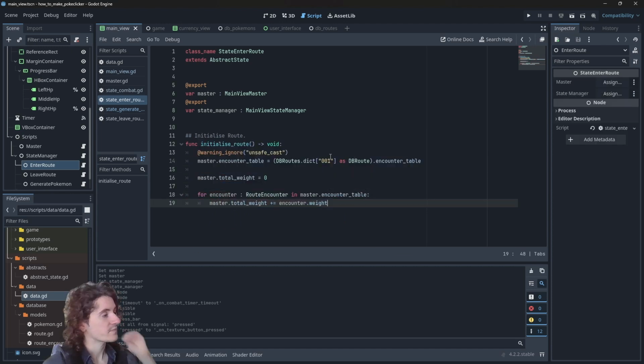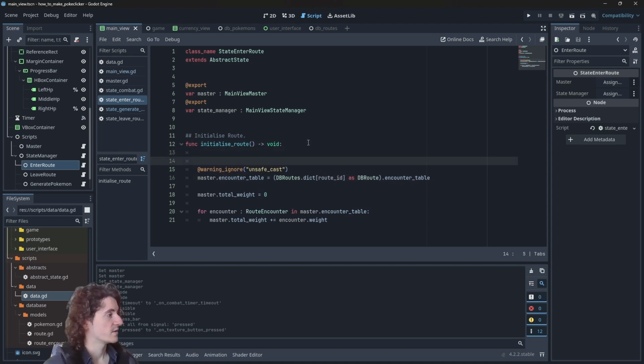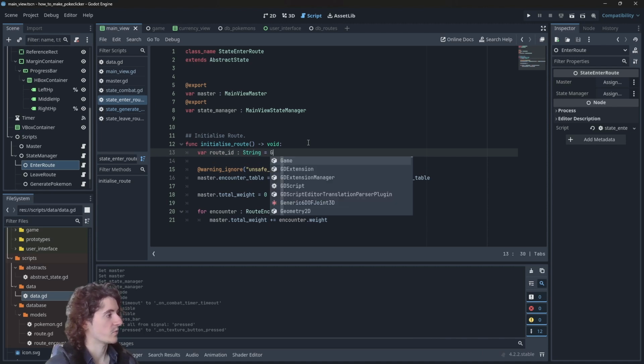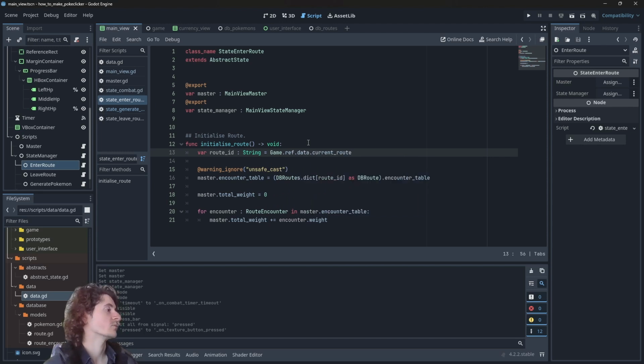All right. There's gonna be one thing different there that I will change. I will say root ID. So I'm gonna create a new root ID variable, which is gonna be equal to game.ref.data.current root. All right.